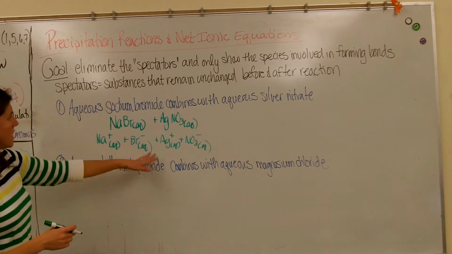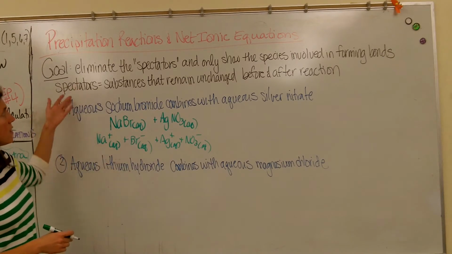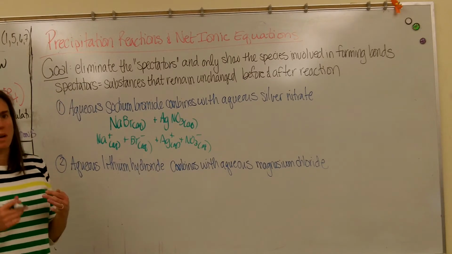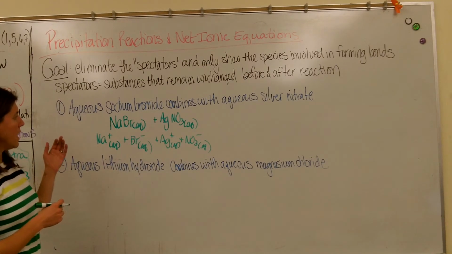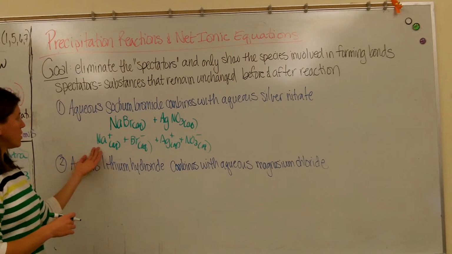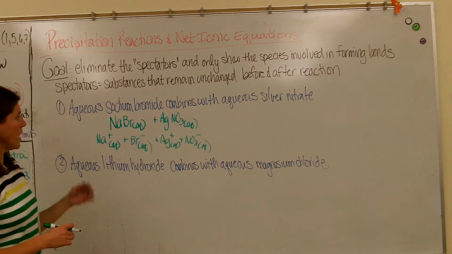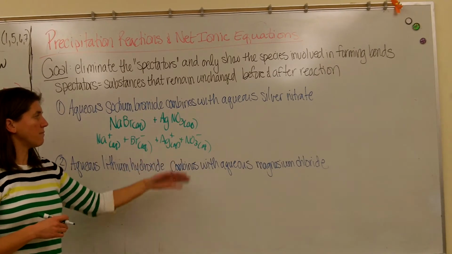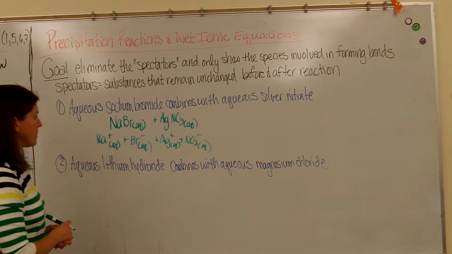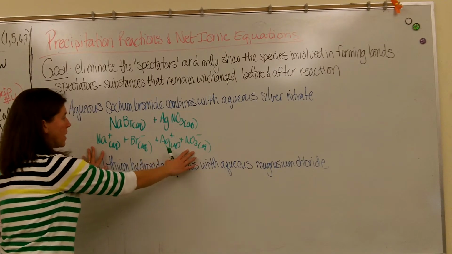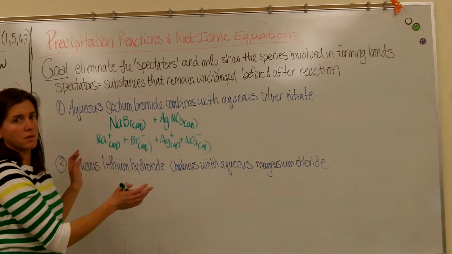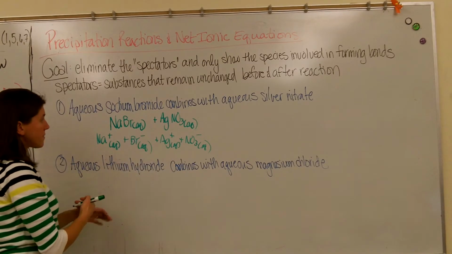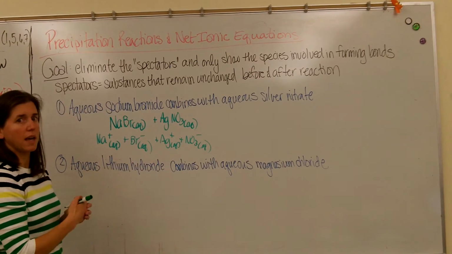And what I know is that 2 of these things can come together to form a solid, because I know that it's a precipitation reaction. So you want to think about your solubility rules and go through your possibilities. What could my solid be? It's got to be a cation and an anion together. So could sodium bromide be my solid? Well, sodium compounds are always soluble, so it's not going to be that. How about silver nitrate? Nitrates are always soluble, so it can't be that. Could my sodium and nitrate come together? Well, nitrate compounds are always soluble, so sodium nitrate must not be my solid. So what I'm left with is silver and bromide.